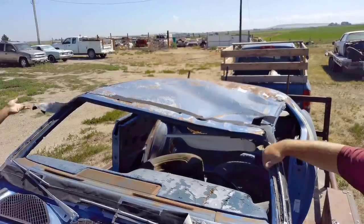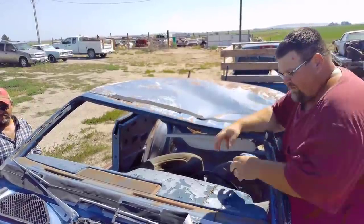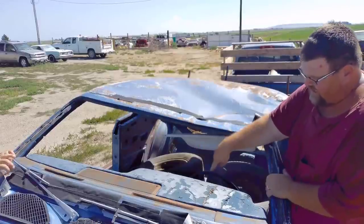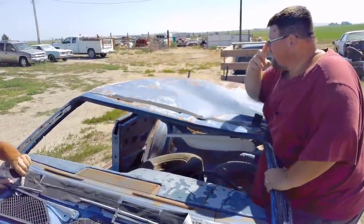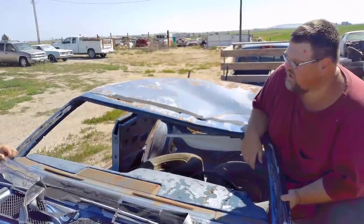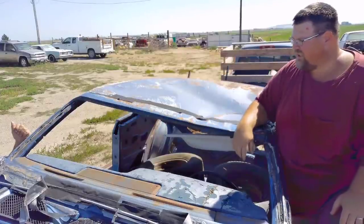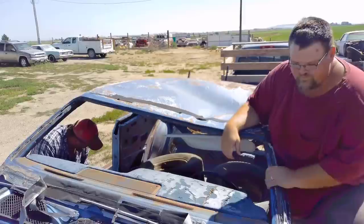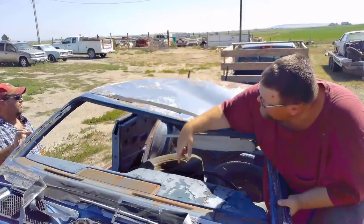Guys, what'll have to be done, like I said earlier, to explain how this process goes, is for one thing, you have to build a type of bar system in between here, because you never want to use the floor of your cars to pop up your roofs like this, because then you'll actually do more damage to your floor than what you are doing on the roof, because this is thick metal. So I'll have to find dimensions on how these roofs are. I'll have to jack it up, pop it to where I can actually get it to normal dimensions, find a windshield, measure those, or at least find the width and the length of how they are, then get the proper dimensions up here, make sure the dimensions are the same in the back at the rear view window, and then measure posts and see where I have to cut on this side, and I think I may have to cut on that side. I'm not quite sure. I don't think so.